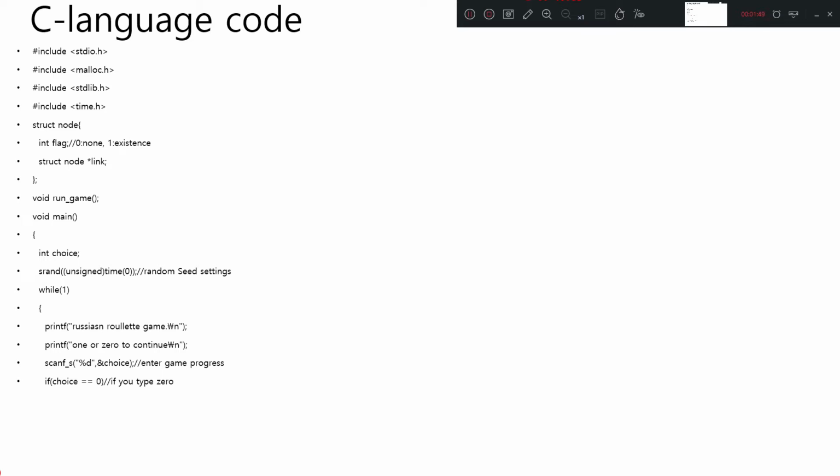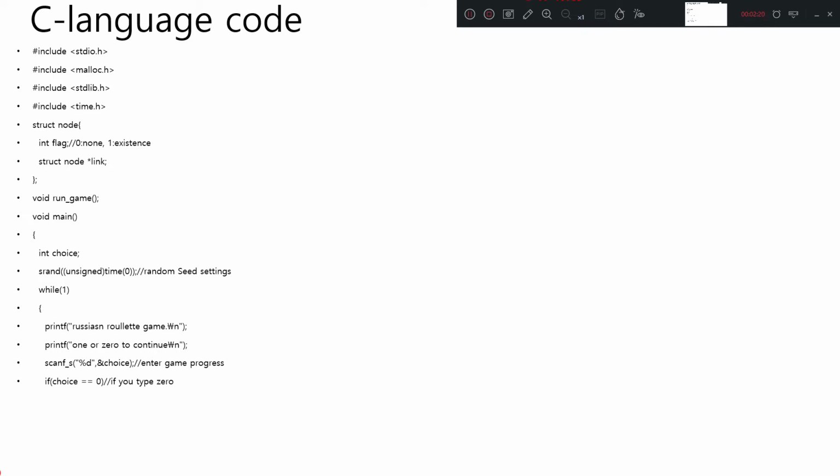In function main, declare value of choice and random seed is set. And in while loop, first in my screen print Russian roulette game.